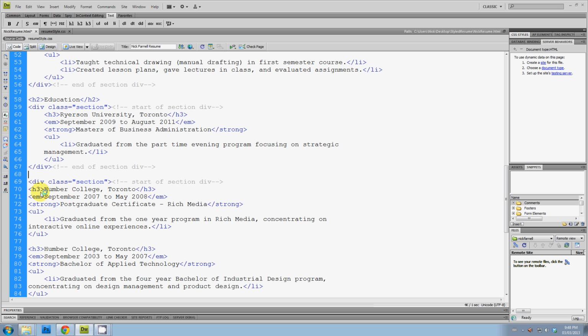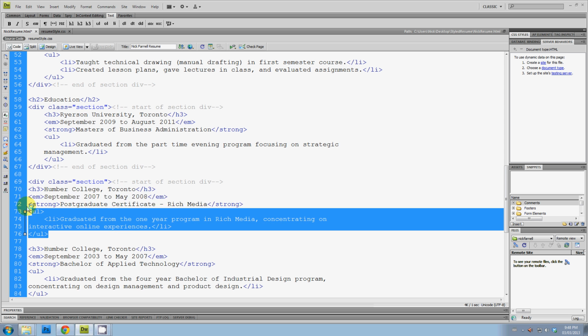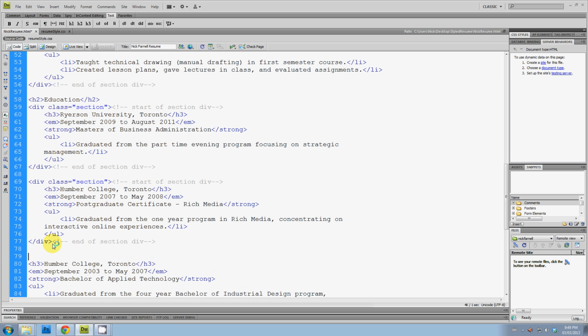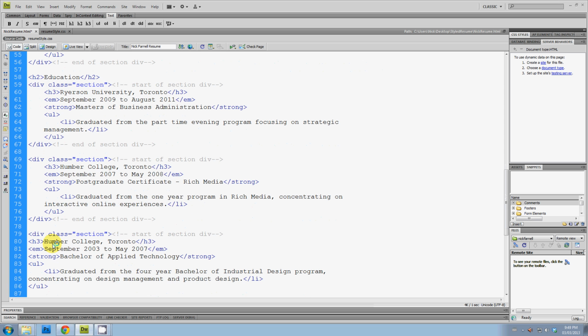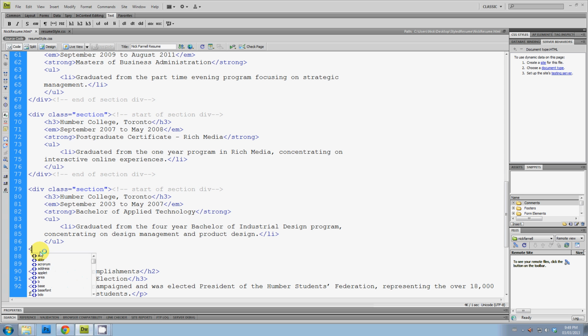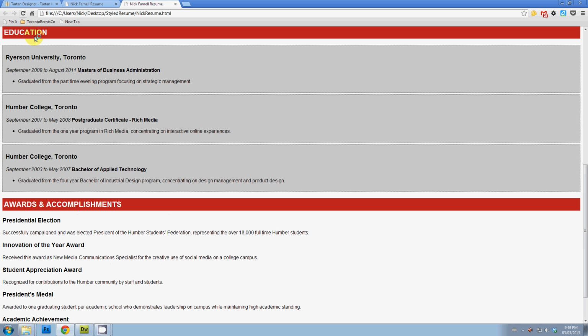Tab this over again, close it, paste that, tab it over, close it, preview that, and that worked out perfectly.